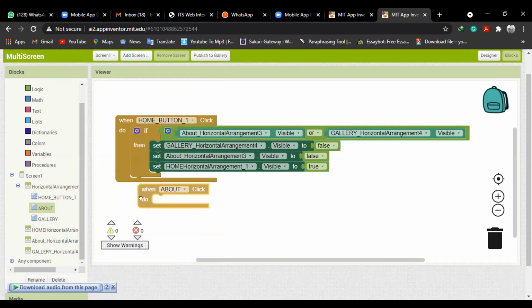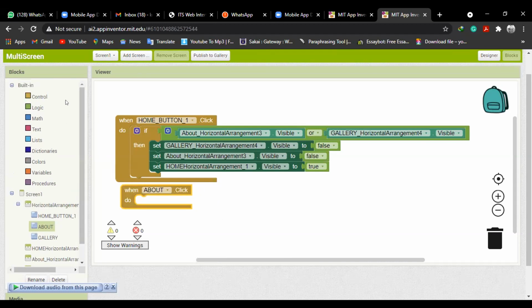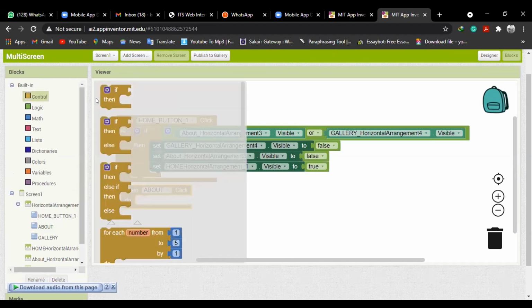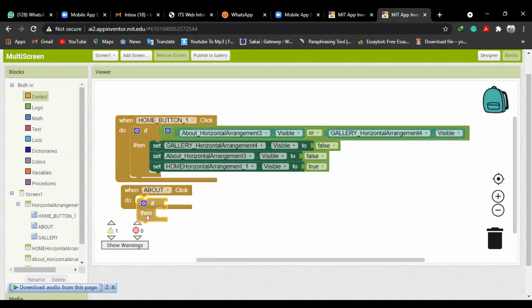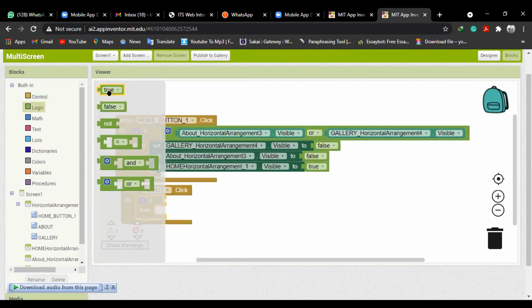And then go to your control. Pick the first block, the if then. And then go to your logic. Pick the or.